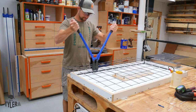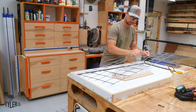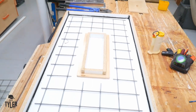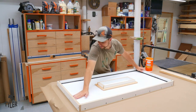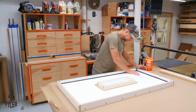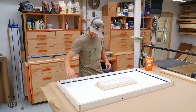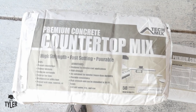Once we have that radius done I'm going to be adding some metal reinforcement. I'm using a countertop concrete mix from Menards which has fiber in it already, but I've still had cracking in the past, so I'm using a piece of galvanized fence material to add basically a rebar structure to make sure that if the countertop cracks it doesn't shift around. Every little imperfection or piece of dust or debris left in your form will show in your concrete, so I'm using alcohol wipes to make sure everything is nice and clean.